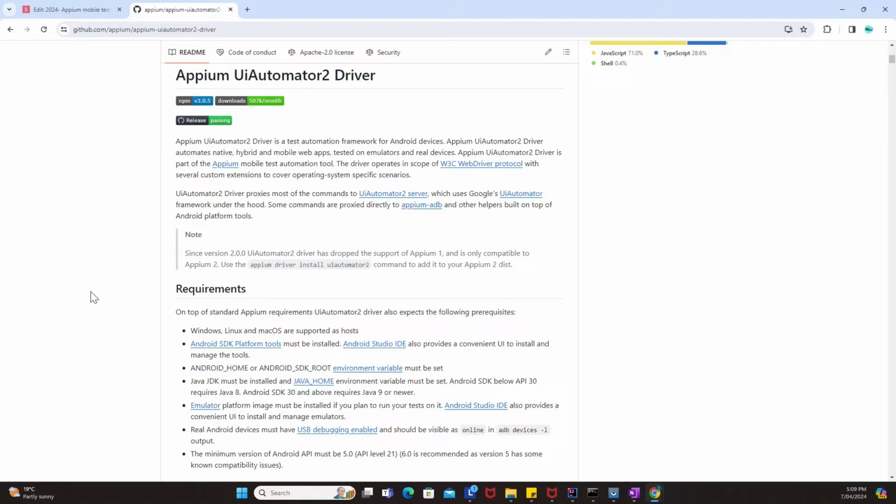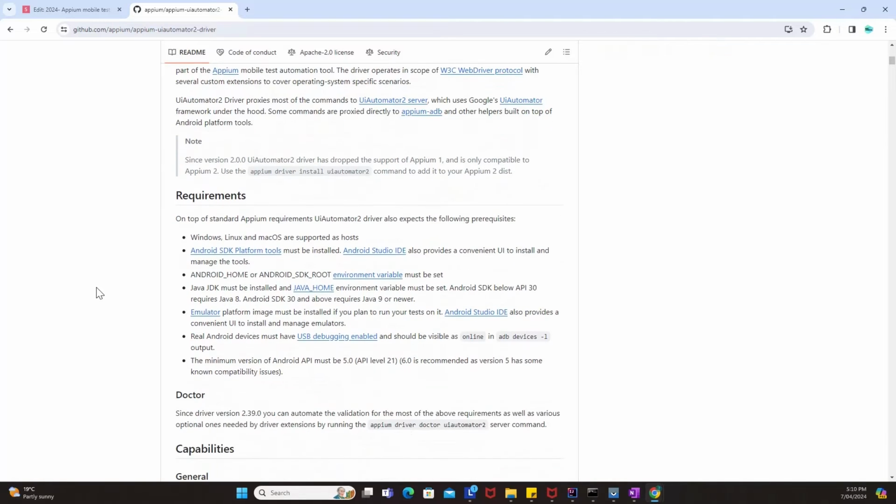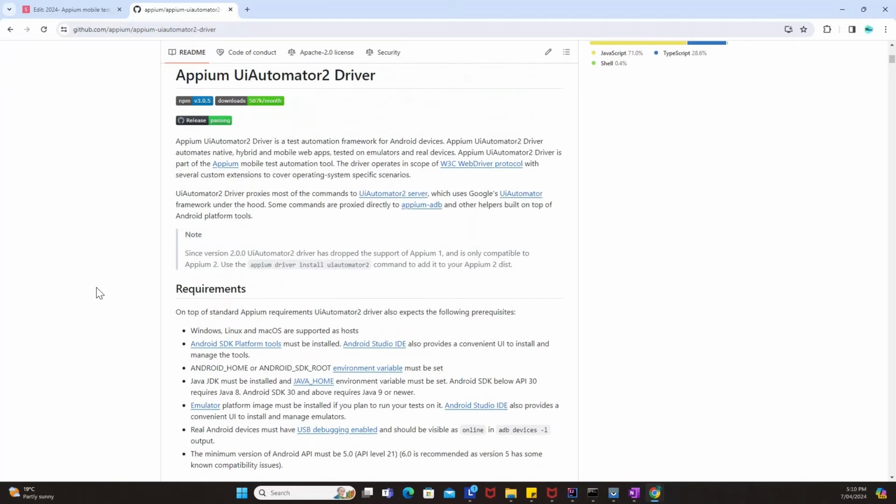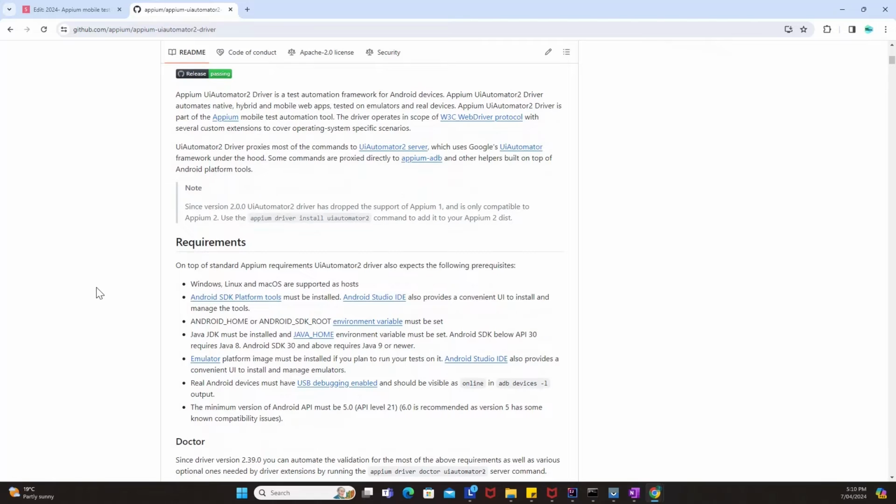Even the Appium community has advised that it has very good documentation, and you will be able to understand how to set up your machine specifically for this driver when you are doing mobile automation testing. This is a very good documentation, but having said that, I'll quickly give a rundown of what you will have to do if you want to do mobile app testing specifically for Android.